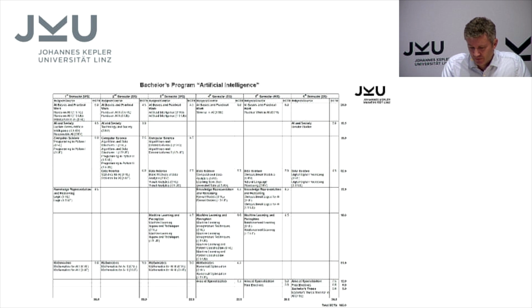This is the timetable or study plan of our curriculum. I will not go through it in full detail. I invite you to visit the website of the AI program. You will see this information and lots of additional information there. So having said that, you can see that this is a combination of mathematics, computer science, data science, some practical work, and then core subjects like natural language processing, machine learning in the supervised and unsupervised direction, reinforcement learning, and so on and so forth.